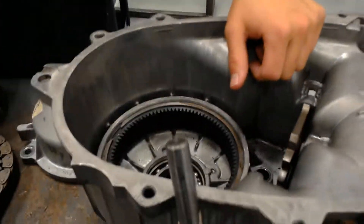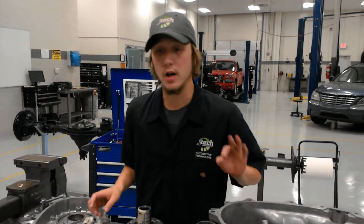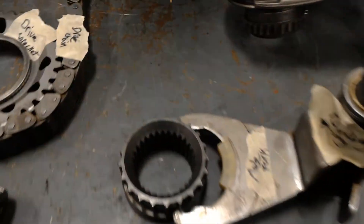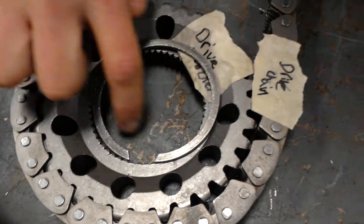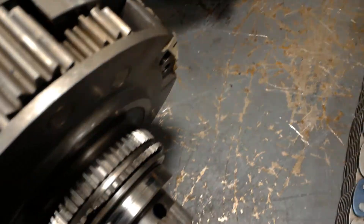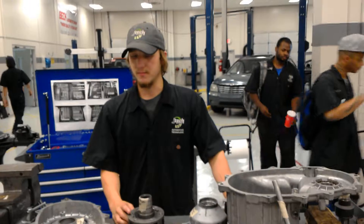Now, when you're inspecting it, the only thing you're looking for is wear, damage, too dirty and stuff. And as you can see, if you look at the gears, they're not really dirty. I mean, they've been taken apart a couple of times, so there's like a little wear to it, but not a lot. So if you put this in a car, you may have a little problem, but it's not going to be dirty.